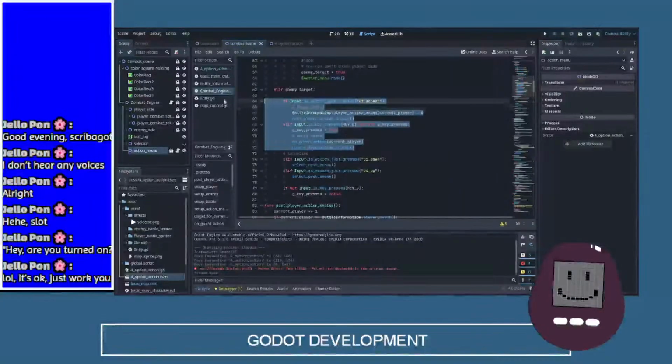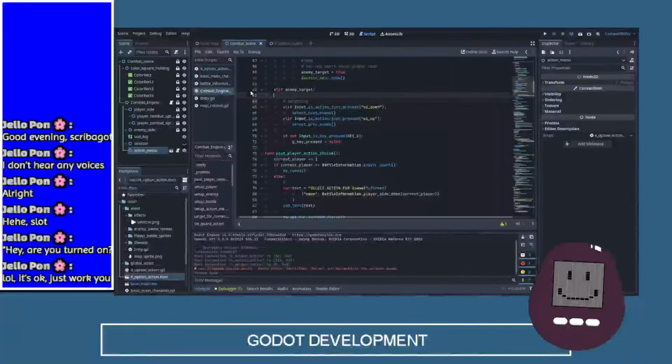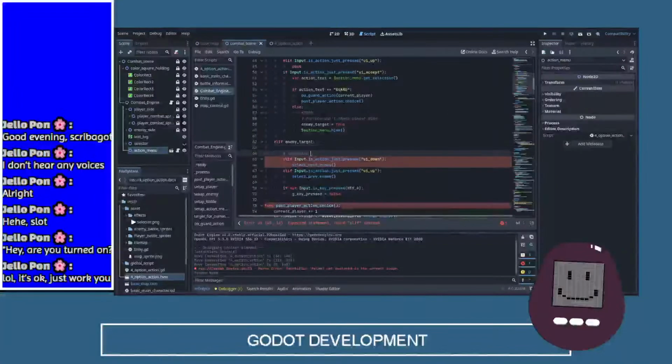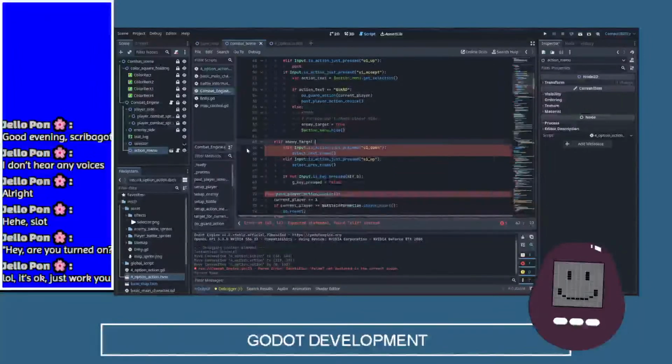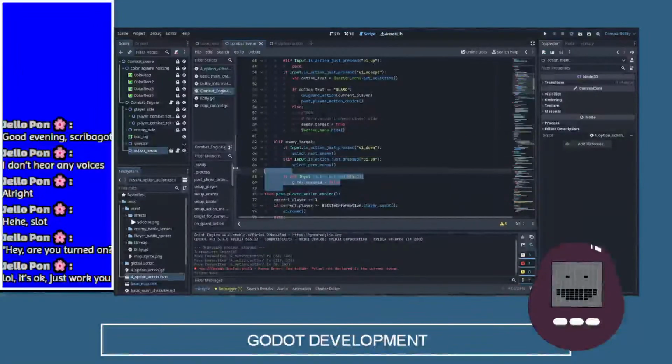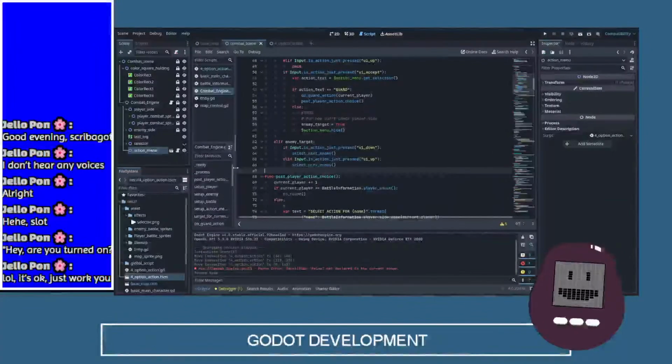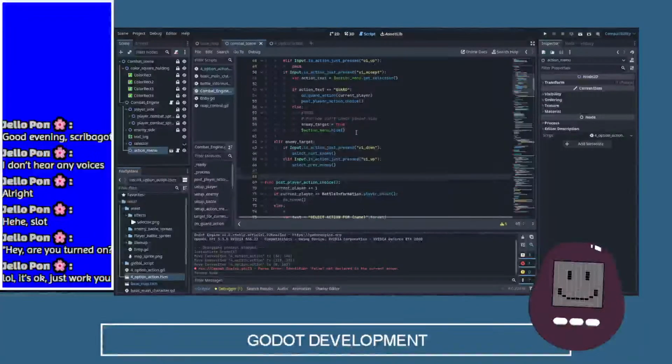Can just get rid of all this. Make this an if statement. We don't need the G stuff anymore. That was good for debugging. Put F's in chat for that brave little piece of debug code. You will be missed.